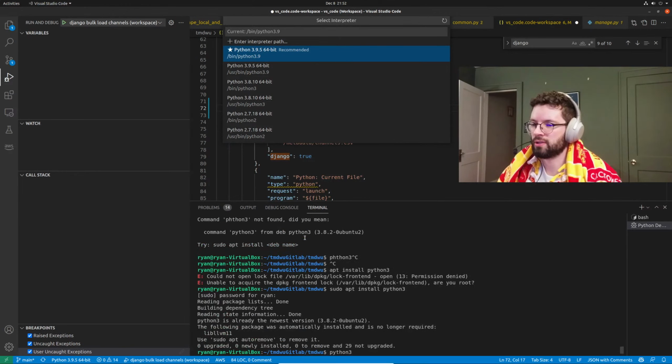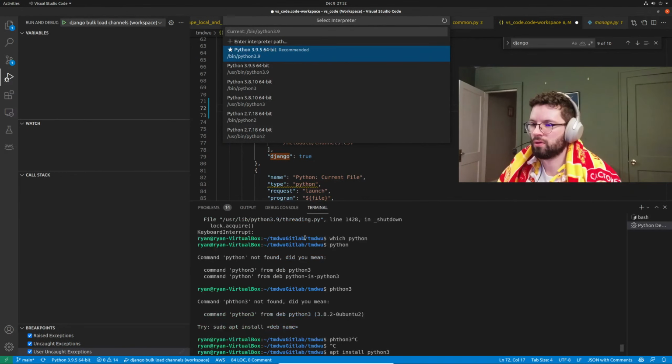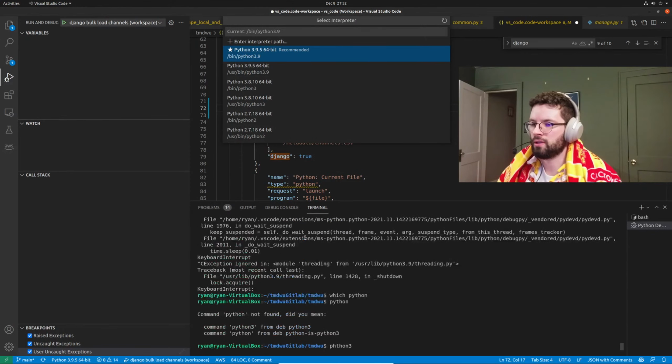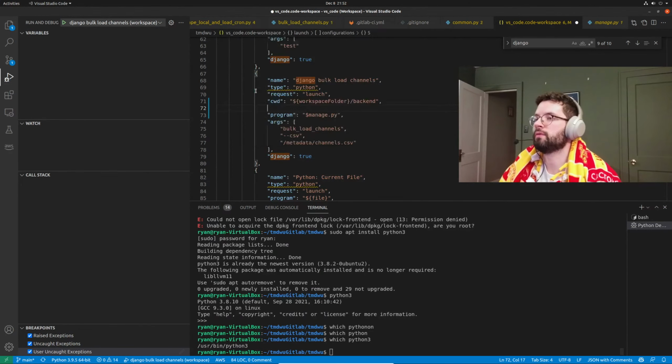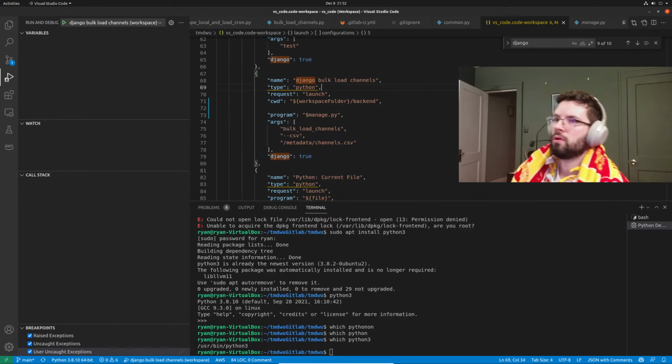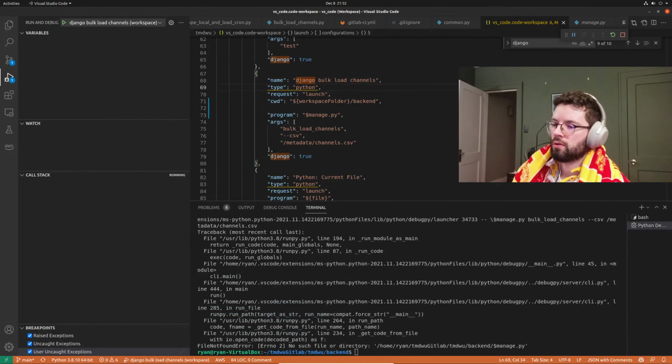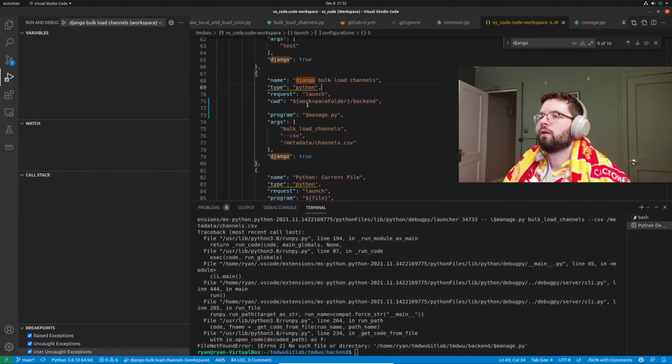Did I mess that up last time? I didn't ever do which Python 3. 3.8, /usr/bin/python3. There's a bin Python. How do I have a newer version of Python than whatever? Let's do this one. And let's run this. manage.py.